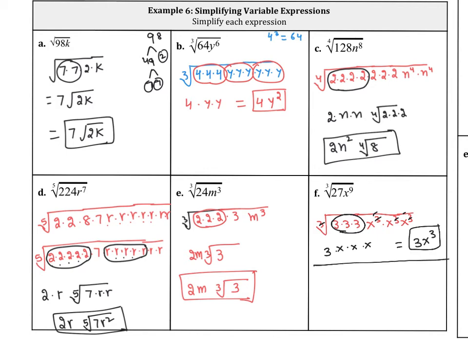Or you can look at it in this way: 27x to the power 9 is to the 1 over 3 power on the top. So on the top, 1 over 3 means cube root. You can write it in a radical form, or you can write it in an exponent form, and then you can separate them: the cube root of 27 and the cube root of x to the power 9. The cube root of 27, as we know, is 3, and 9 divided by 3 is 3, so x to the power 3. So 3x to the power 3 is your answer.